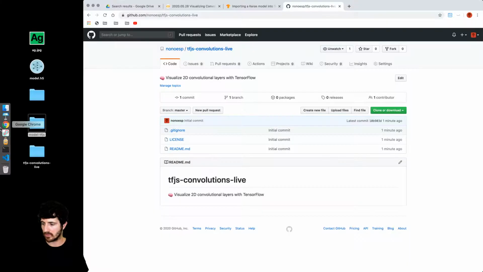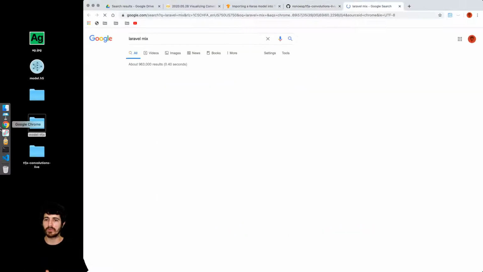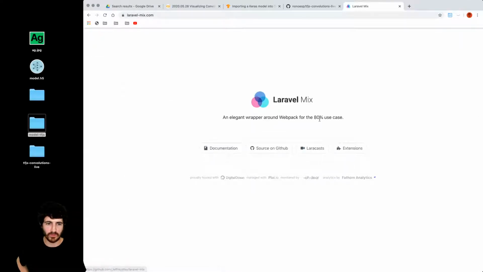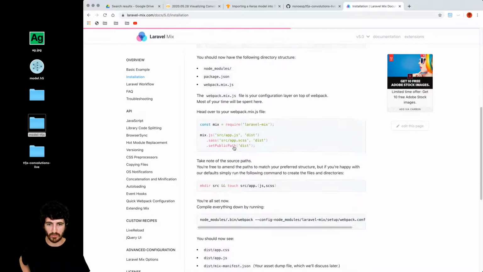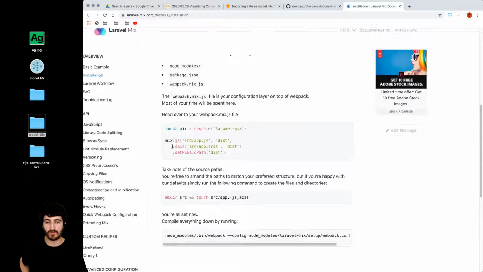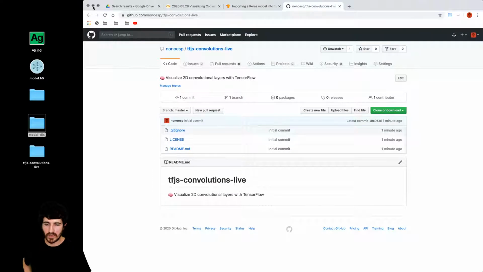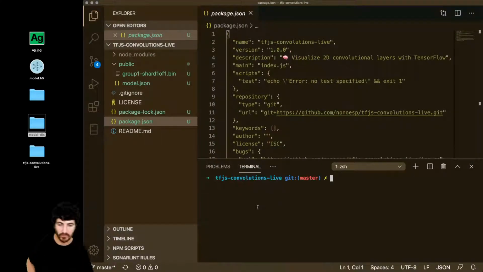Laravel Mix is a wrapper around Webpack that, you know, they say serves 80% of the cases, and with really simple code such as this one, you can bundle up an application. You don't even need to configure Babel or any other tools. There's also even plugins for TypeScript, which I really like. But today we're just gonna work on JavaScript.